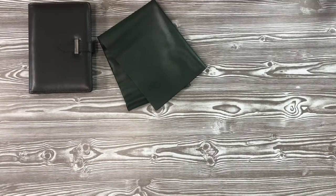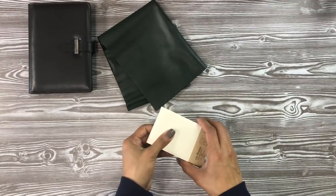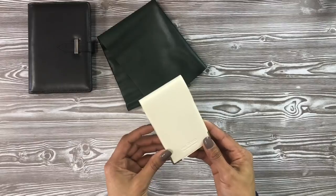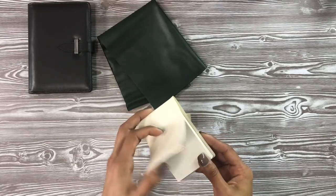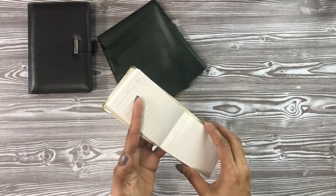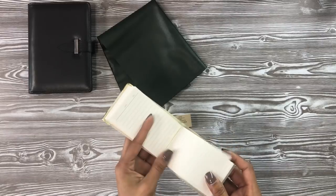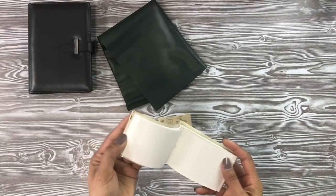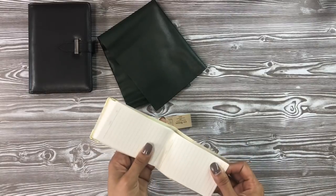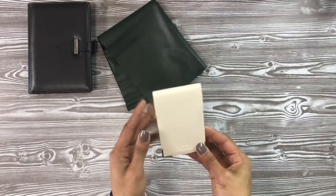Next, sticking to this almost modern style, I found this Von Braun little notepad. It is a kind of planner-style notepad in a gorgeous cream or off-white eggshell color. The little pages have a space for your date and number, and it's just enough to make perfect little notes. If you're like me and you just have to write random stuff that pops into your head — otherwise you will forget it — this is perfect. I thought it was beautiful, just a great addition to this little setup.